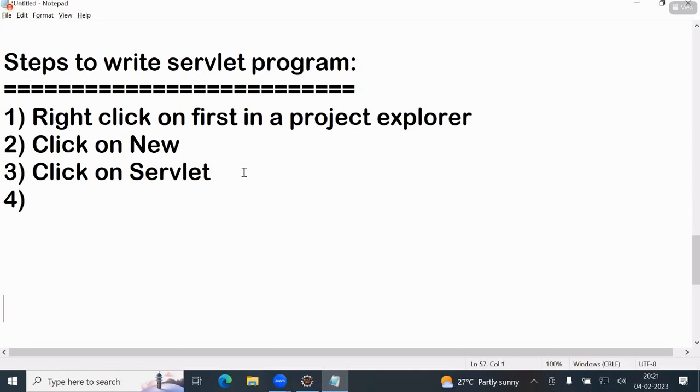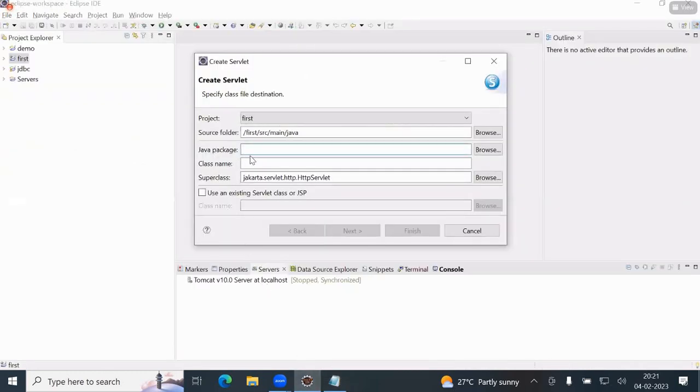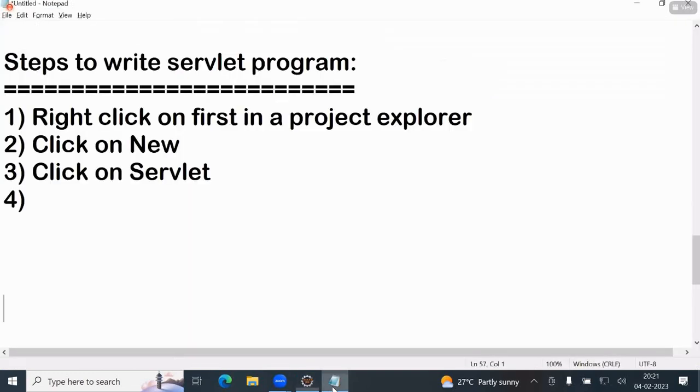Then the dialog box comes. After getting dialog box, Java package, class name. Package name, suppose first only I'll write. First. Class name, suppose first servlet.